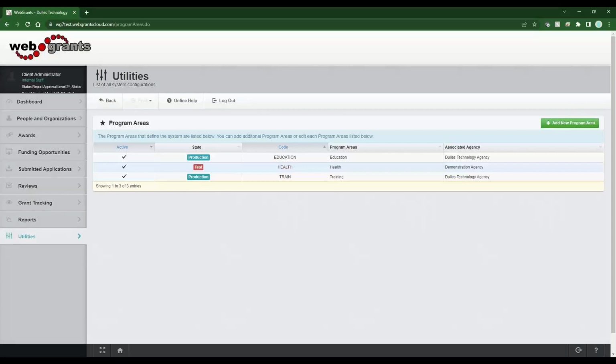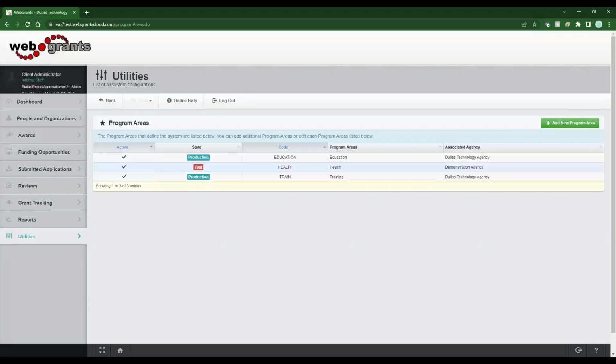So it's not possible to create an application, a grant, a status report, or any other document without first stating its program area. Then, all forms developed in the Form Creator tool are developed on a program area basis. There are global forms, but this just means they are associated with all program areas.